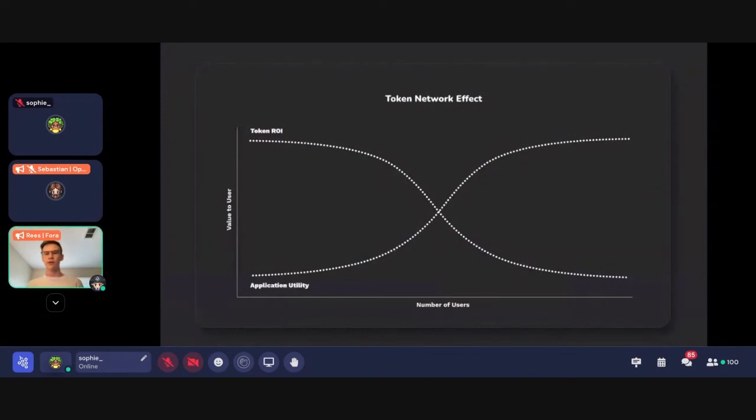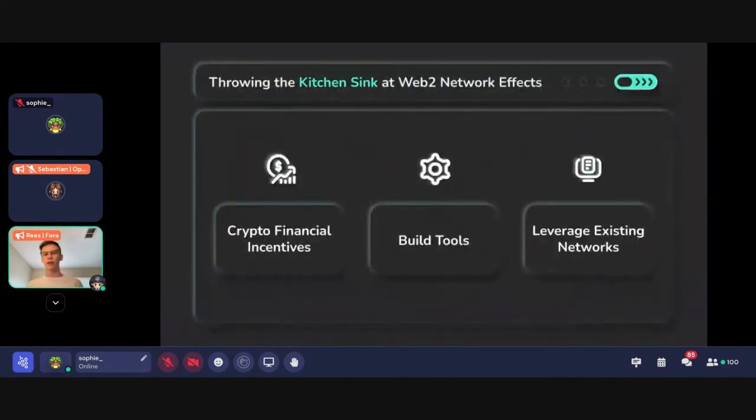The token incentives are key, but what happens if we throw the whole kitchen sink at it? We're going to build in-app tools to attract creators and utilize existing Web2 social integrations so that users can cross-post to other platforms. At its heart, this is the same strategy that Instagram and TikTok use. They started out as photo and video editing apps. They allowed users to export their content and shortly after started gaining their own bases of native users. Now I'm going to hand it over to our CMO, AJ.